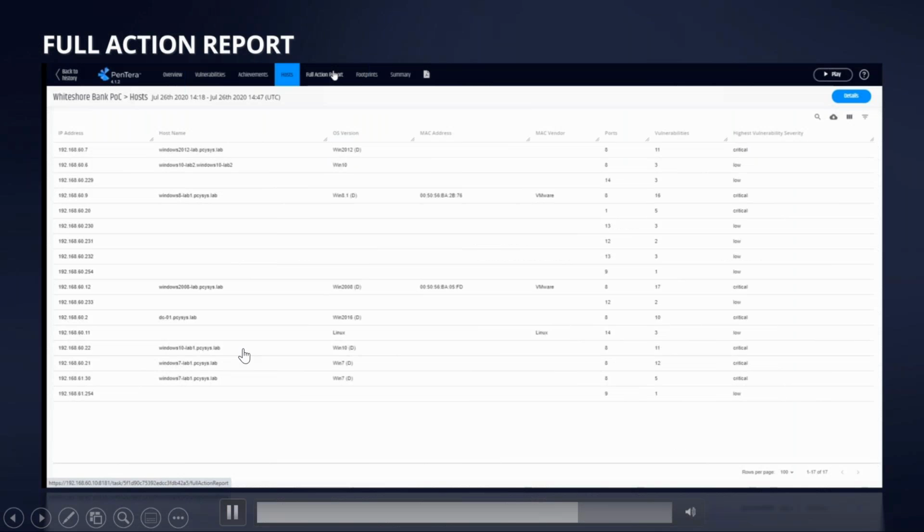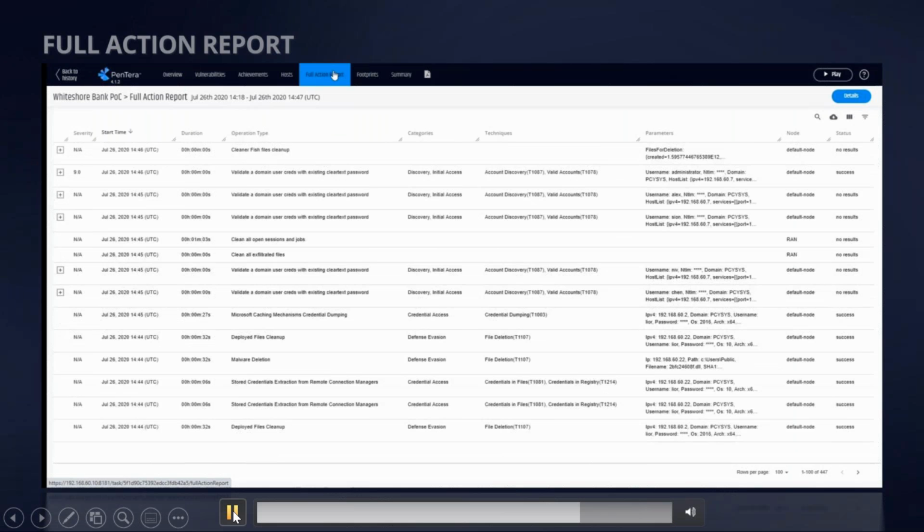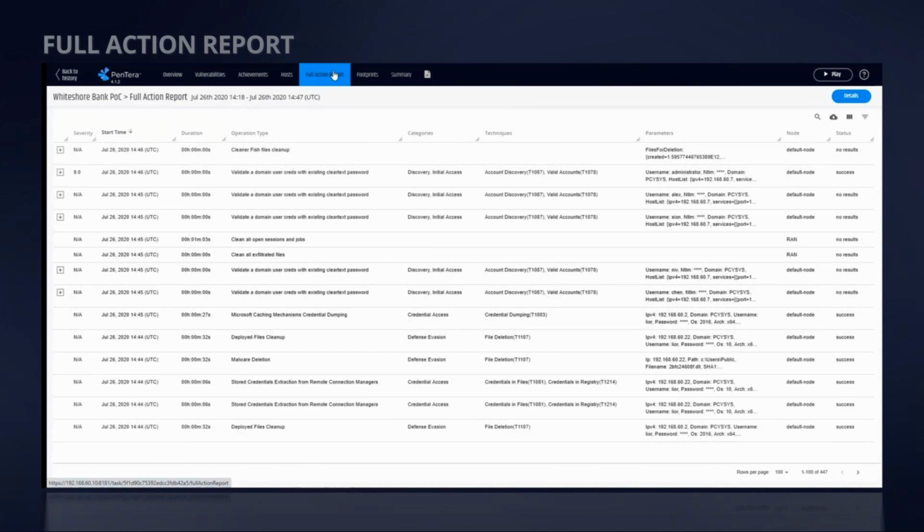Now this one's interesting because it will show you every single thing the machine attempted to do with a timestamp of when it tried it and where. But most importantly, on the right-hand side, a breakdown of whether the action that it looked to carry out was successful or not. So this is about showing, as I said, the good as well as the bad. If, for example, the CySys machine tried to inject a load of files to your devices and your antivirus blocked every single one, we know your antivirus is good, it's configured properly, it's doing what it should be doing. You don't need to invest any time, money or resource in fixing that because it's working.